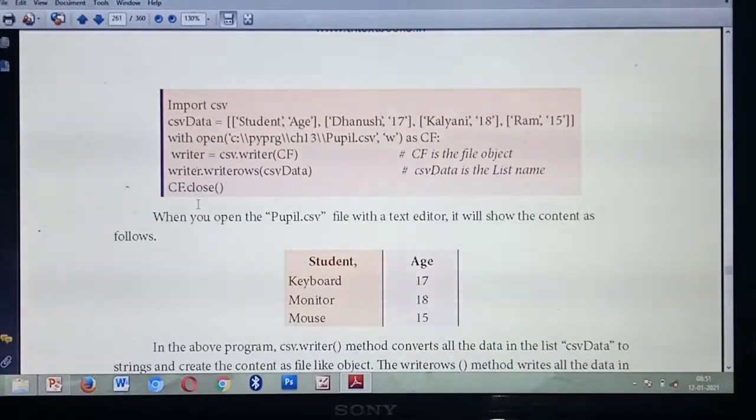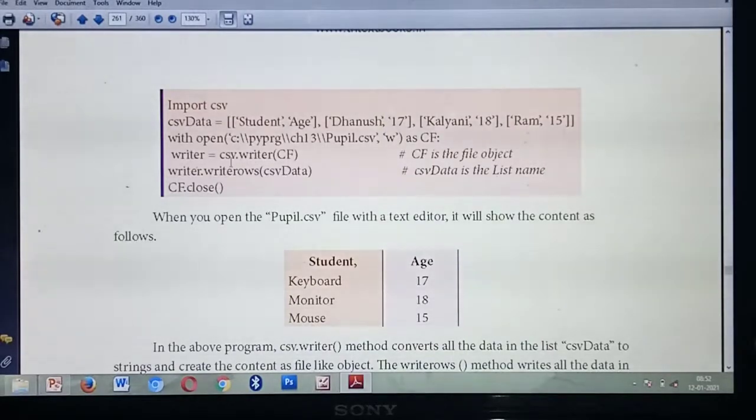So what's the meaning of this program? You are going to import csv and write some CSV data row by row. But you are giving the input data inside a list. So once more, what's the header file? import csv. Next you are going to give some input data. The input data is stored inside a list, for that you have created one variable, csv_data. So what are the details? Student, comma, age. Likewise 3 details you are giving inside the list.